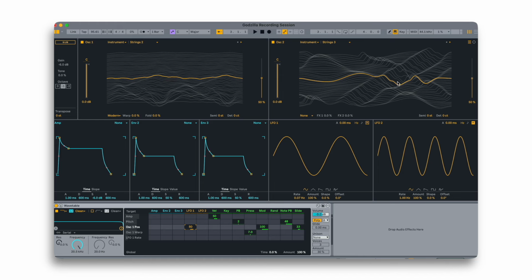So if I select oscillator 2 position and then go for minus 50 this time, we have this constant metallic evolving sound, and that's going to be really useful for the basis of this.